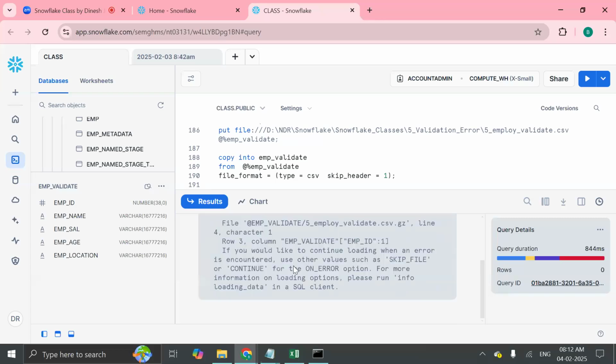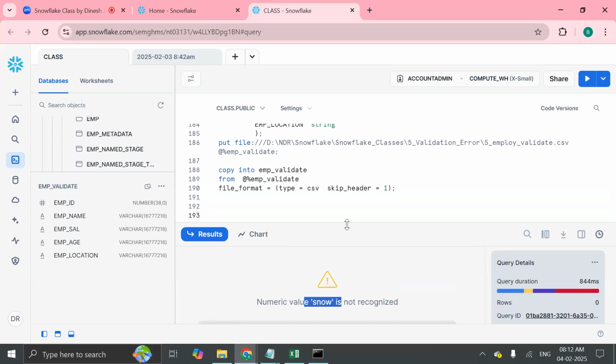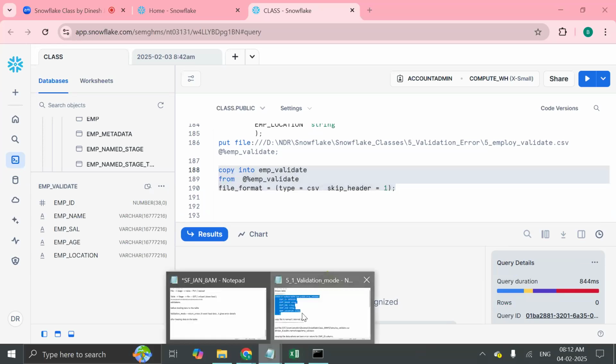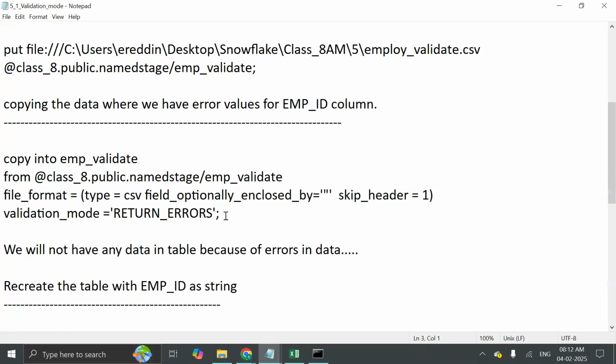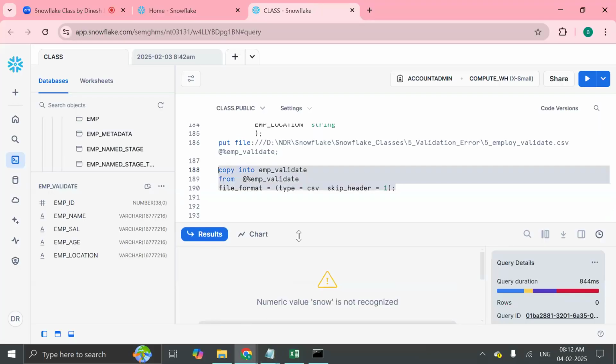Now here it gives only this information, but it is not giving complete information. Before executing the copy command, I want to understand the reason for the failures, or I want to check all the error details. Before loading we have to check. Then what we can do is use VALIDATION_MODE = RETURN_ERRORS.